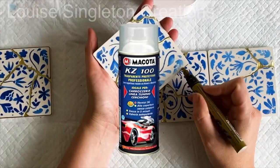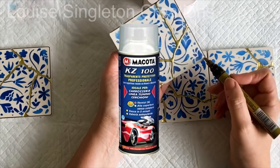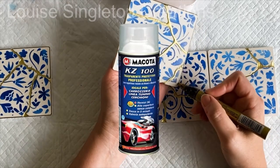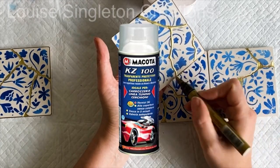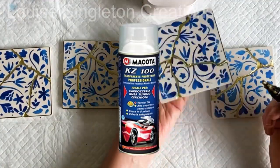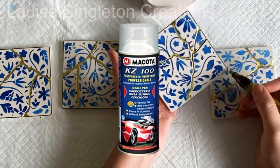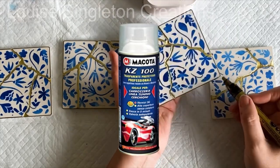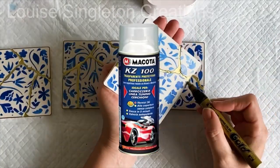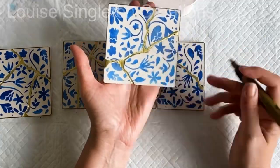And I have done a heat test. I didn't film it, but I did put a hot cup onto the coaster once it was sprayed and dried. And it didn't mark it. It's not advertised as being heat resistant, but when I checked it and did the test, it didn't leave any marks and it protected that gold powder very well. I would recommend doing two coats.